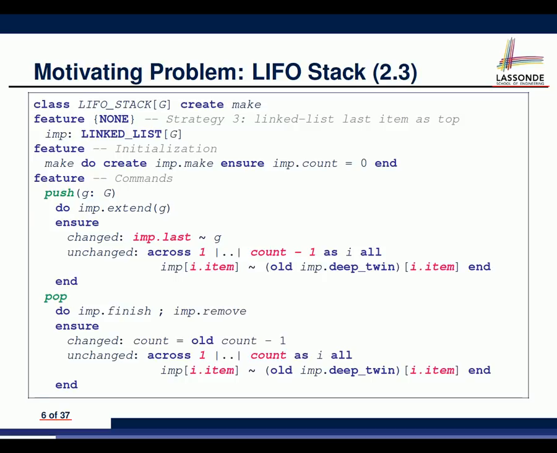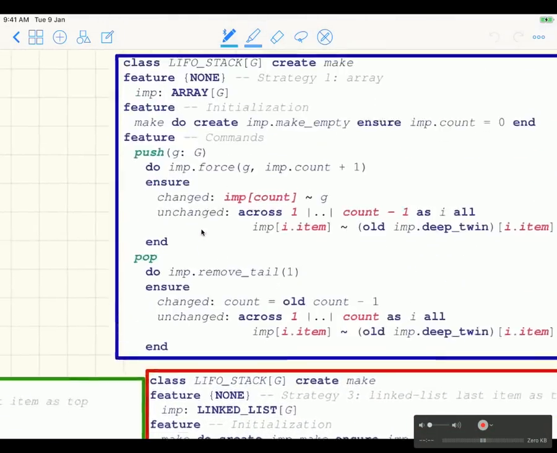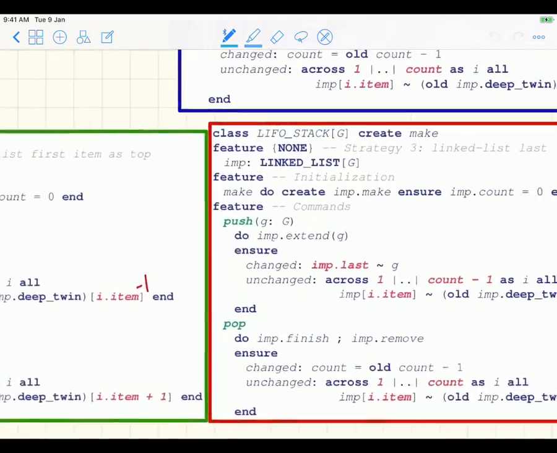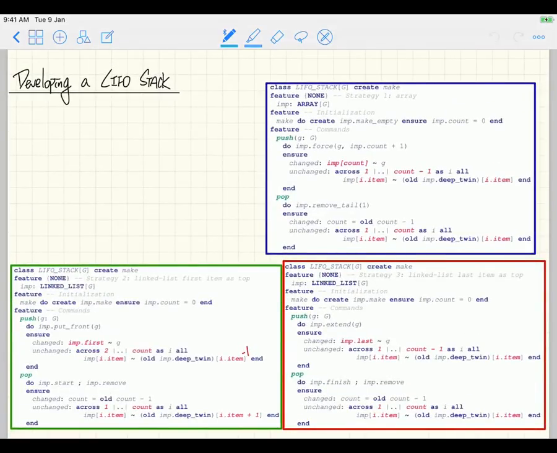Basically, what we have got are the 3 versions over here: strategy number 1, strategy number 2, and strategy number 3. You have seen the details already. Now, question for you: is it a really good design? Even though the imp, being either array or list, is exported to none, which means nobody can get access to how you do the implementation, that's true.